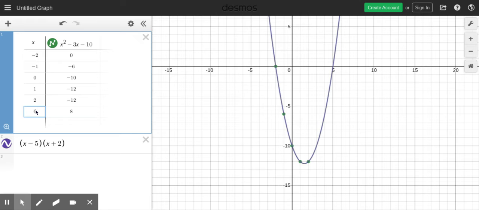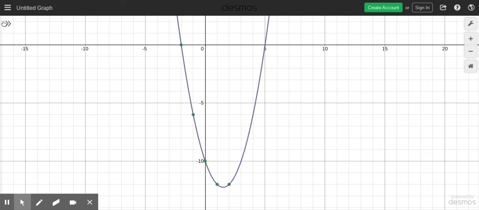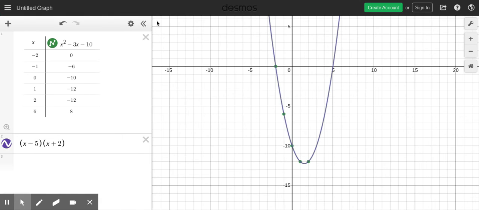So Desmos is a pretty cool tool, especially if you have to graph things or you really just want to check your answers. There's all sorts of fun stuff you can do. You can show the points, hide the points. Honestly, just have fun with it. Mess around a little bit with it. You can make it full screen. If you want to go back, just click done.